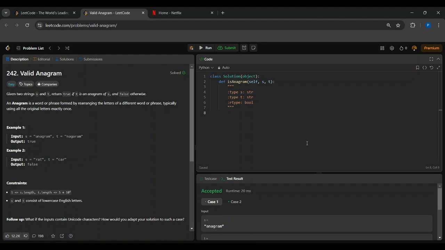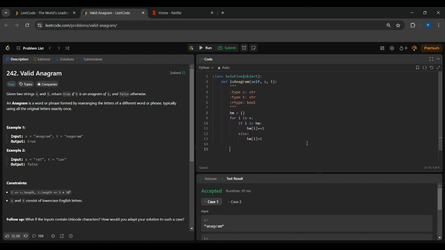Okay, so let's move on to the solution. I'll create my hash map as I suggested. What I'll do is iterate over my first word, for I in S, and then check if that particular character is in my hash map. If it is in my hash map, I will increment its frequency by 1, else I will enter this particular character in my hash map and give it a frequency of 1, because it has only been in my hash map one time. So hash map of I equals 1.